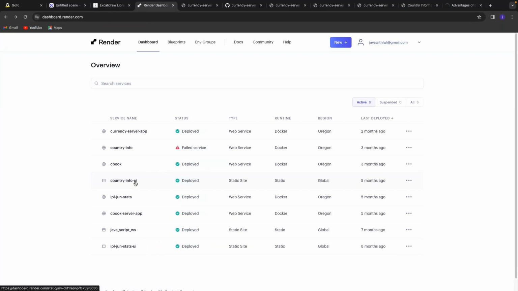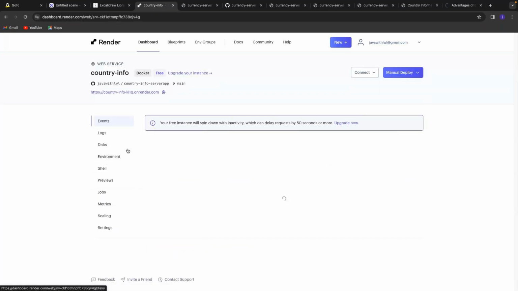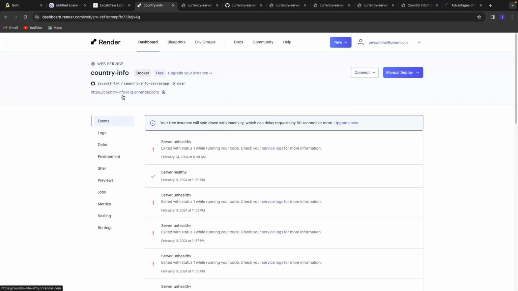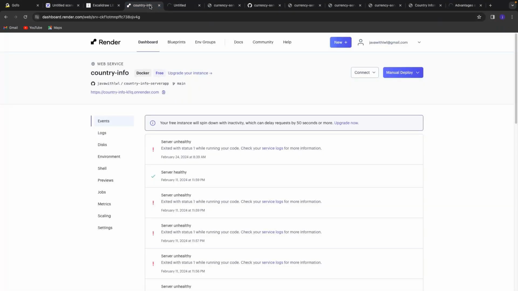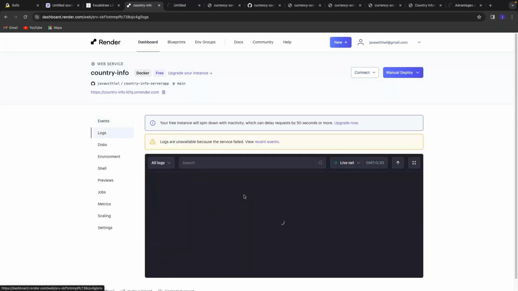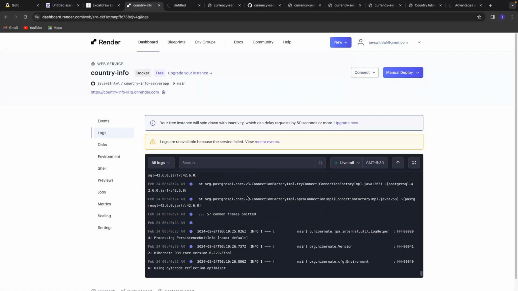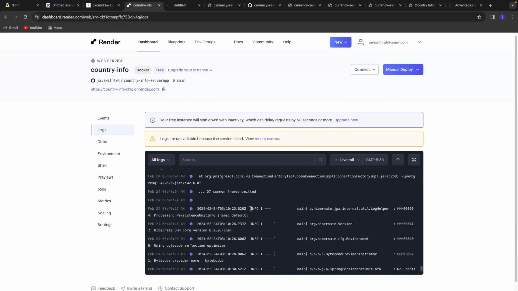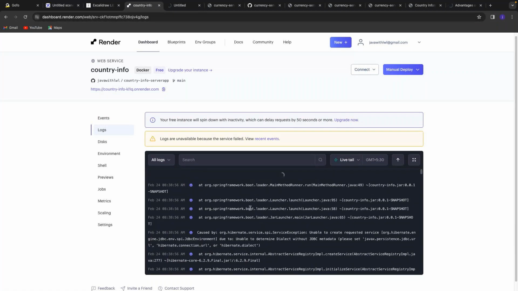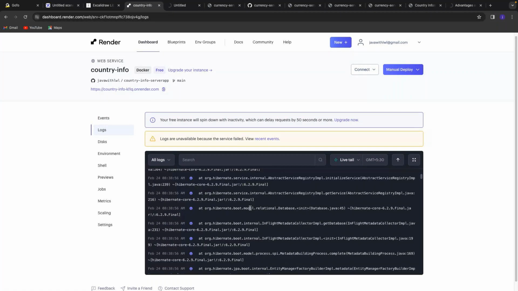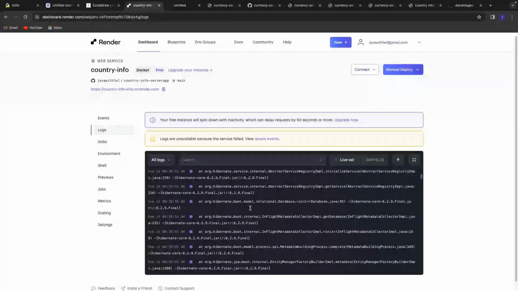This is a country info. This failed three months ago. This is what failed. It's saying that this is a server we were supposed to make work. I'm sorry, I was using the currency, and this is what the server exited running, check service logs. This server has failed. What is the reason for this to fail? Not sure. My application is not running. By the way, it is saying here my application failed. It could be my database might have expired.